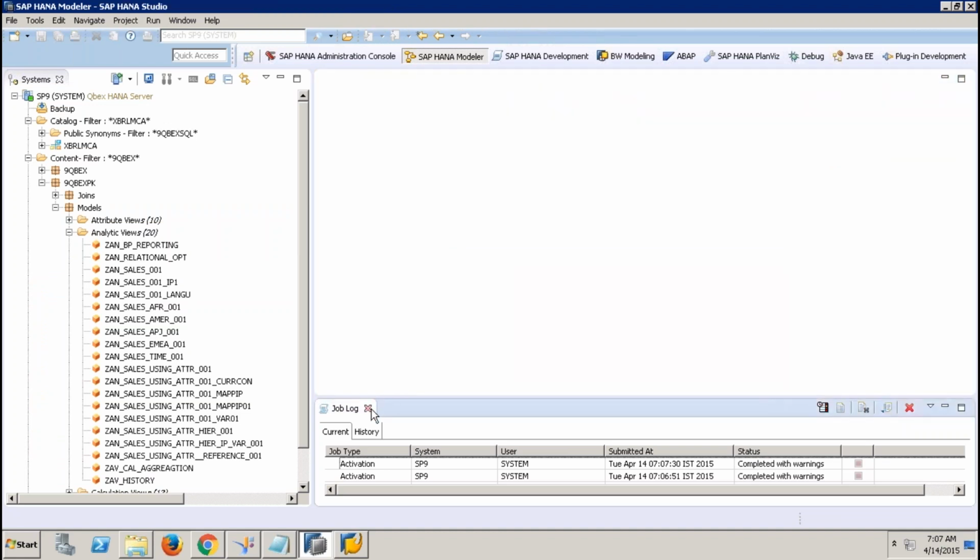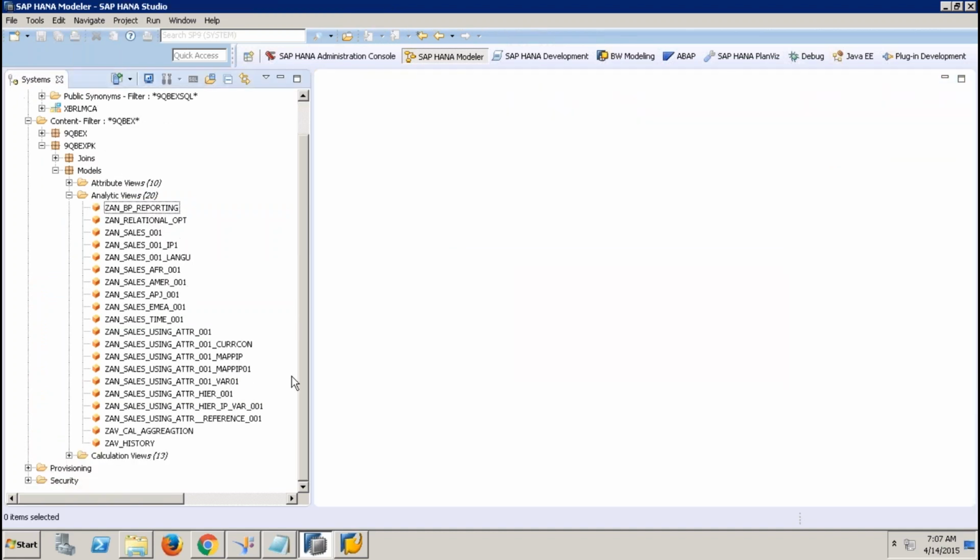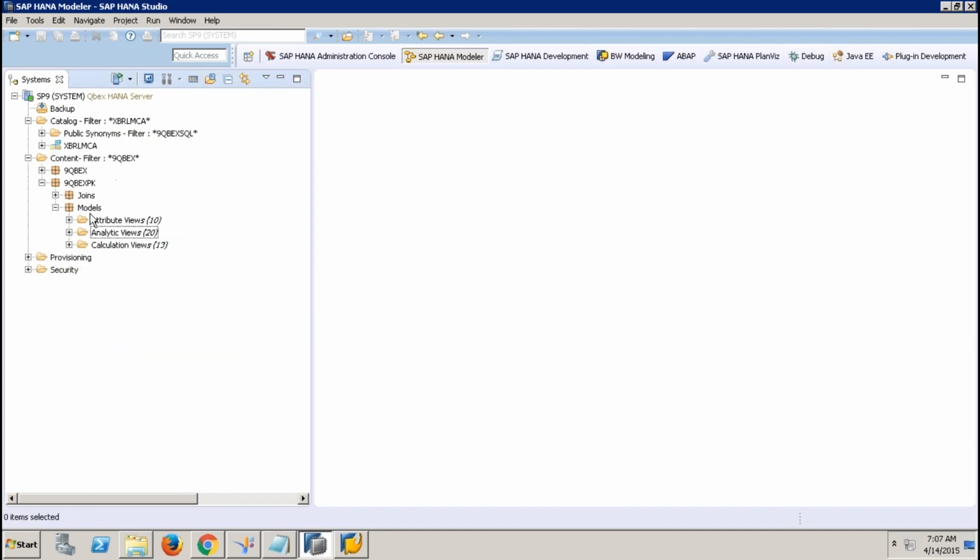Each of the views gives me data for a particular region. I've got a view for Africa, one view giving sales data for America, one for Asia Pacific, one for Europe. Now I would like to do reporting on the global sales, where I would like to combine the data from all these views, unify it, and then project it for reporting. So I'll try to do that with a calculation view.